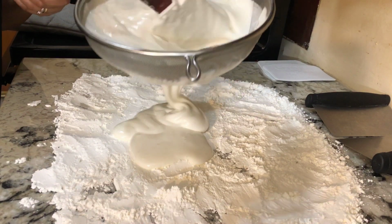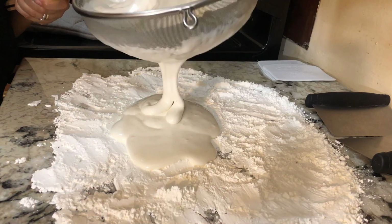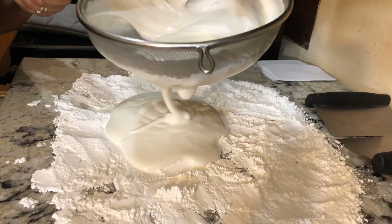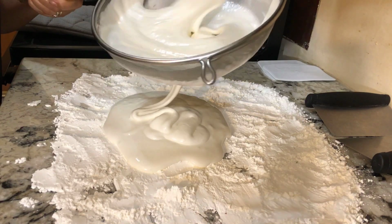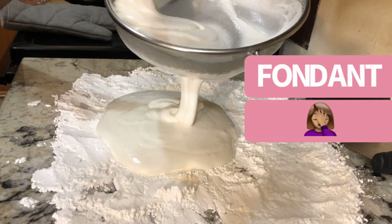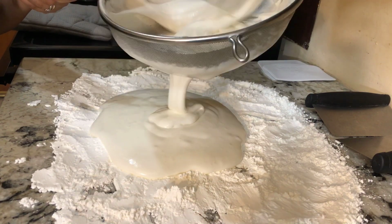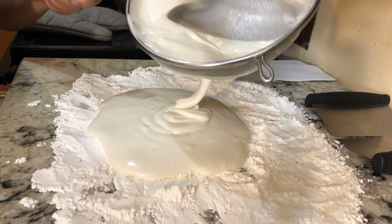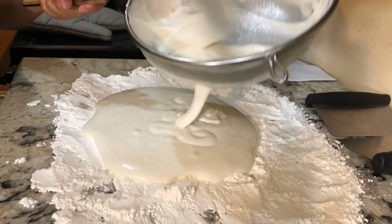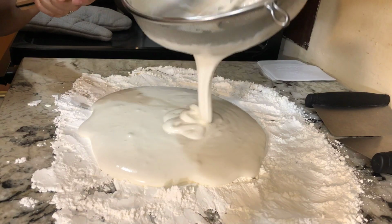I know this needs a lot of effort, but the result is better, and I feel more contented using my own fondant. I'm more comfortable with this than the ones I get from the stores, because sometimes they moisten, and sometimes they melt too, depending on the brand. This one is always consistent as long as you do it right.